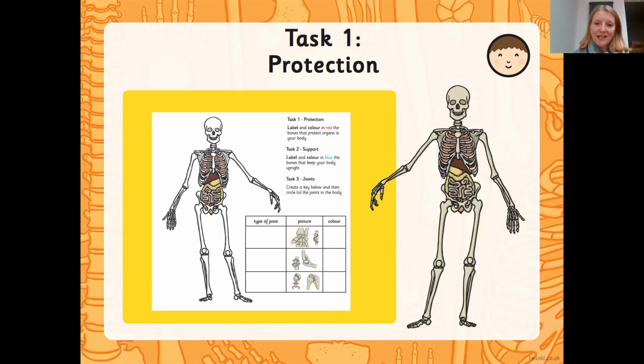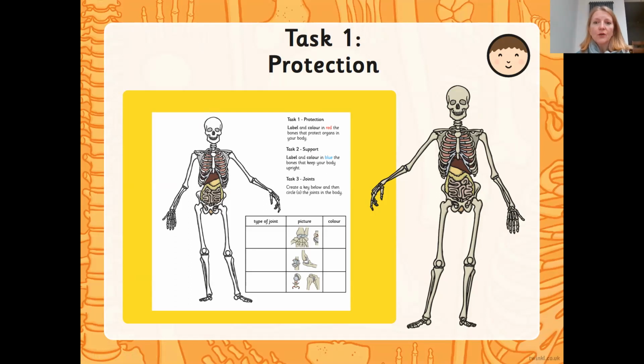Okay, so you can use yourselves now as your experiments. If you have a feel of your head, your skull is very, very hard and quite thick as well, because inside there is your brain. You can't feel your brain, you can't see your brain, okay? It's under your hair and your skin, and then you have your skull or cranium, if you remember the scientific word, and that is doing a really important job of protecting your brain. If you've got a hit or a knock to the head, you wouldn't want your brain to be damaged, so your skull is there to protect it.